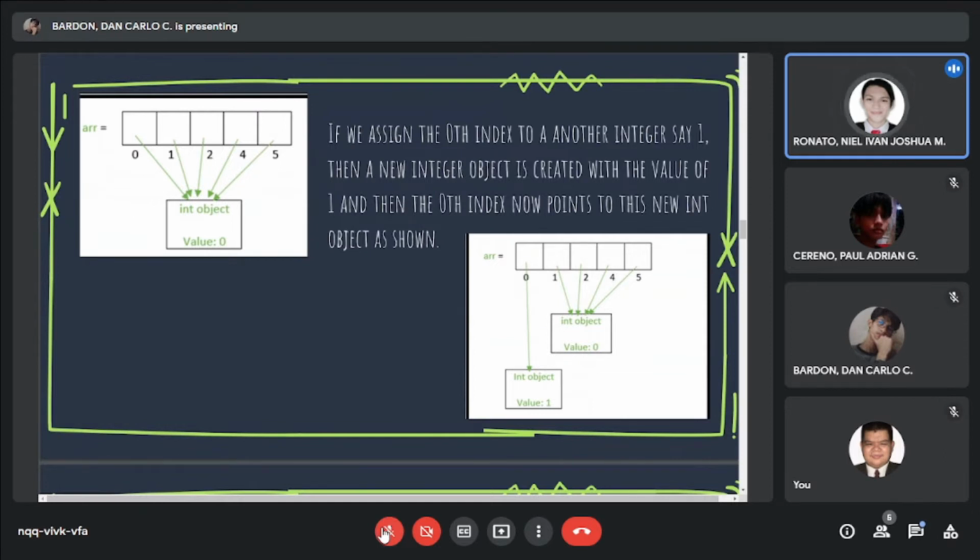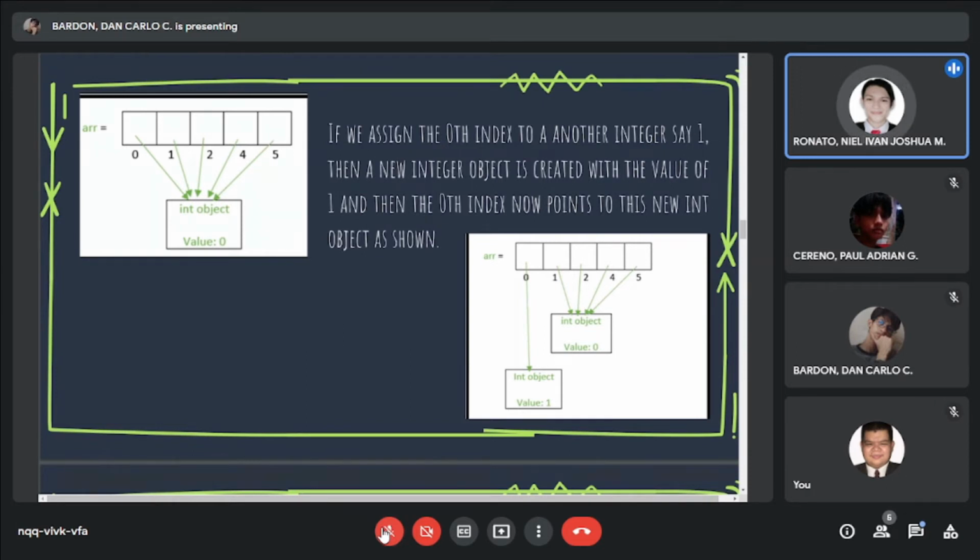Now, as I have said earlier, every element in the array is set to be zero. Now, if we assign the 0th index to another integer, say 1, then a new integer object is created with a value of 1, and then the 0th index now points to this new int object as shown in the second image.